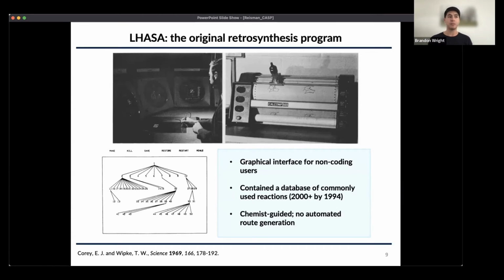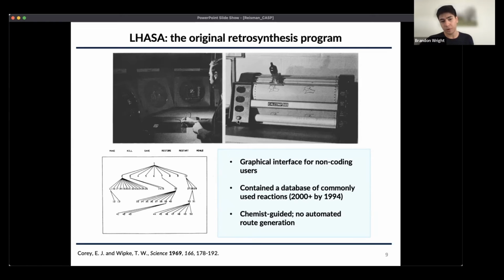I think computer-aided synthesis planning, and in general applying computer tools to synthesis, really causes us to think deeper about some of our own fundamental questions and get our own house in order before we try to apply these automated tools to our workflows.